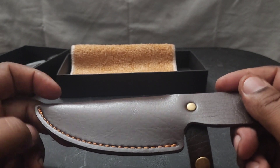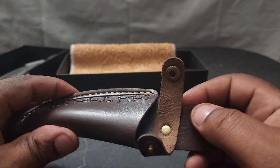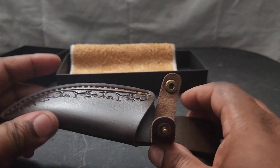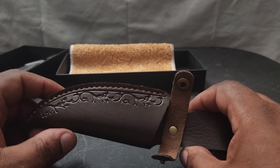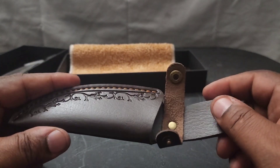I like the sheaths for knives to be hard leather, but this is a soft leather — it is leather though. What I'm thinking about doing is taking a piece of plastic, folding it over, cutting it to the perfect size and shoving it in there to make a plastic inner. I know some of you guys have seen knives with plastic inners inside. I might do that because I do like the sheath — it's strong, it's all leather, just soft leather.